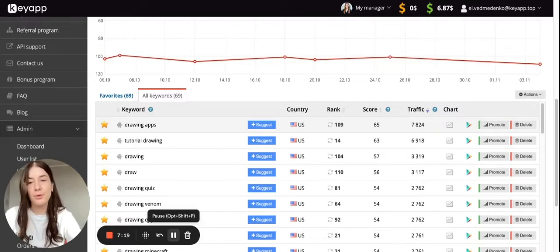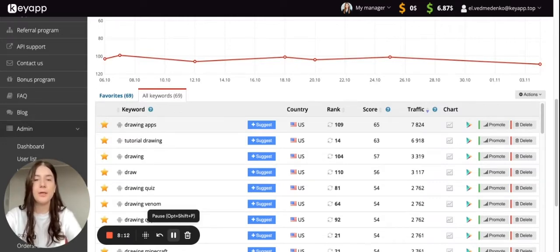And of course, the more popular the keyword is, the more difficult it is to promote the application for such a search request. By difficulty of promotion, first of all, the amount of installs and the period of time needed to get top positions are meant, because it is important to understand that for popular keywords there is higher competitiveness between different apps, and basically everyone wants to be, for example, top one for the keyword drifting or drawing, etc. So it is still possible to promote the application for such a keyword. It is still possible to get top positions, but you should remember that, first of all, more installs may be needed to get to the top.